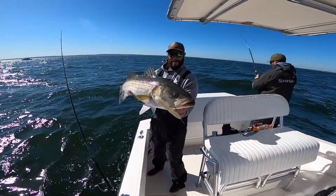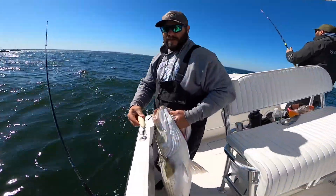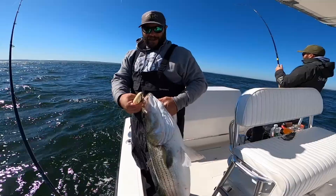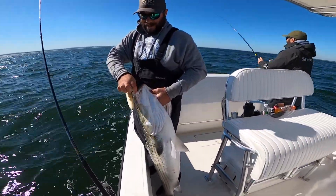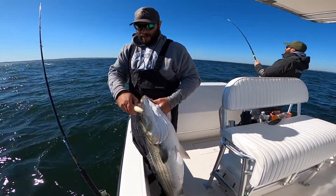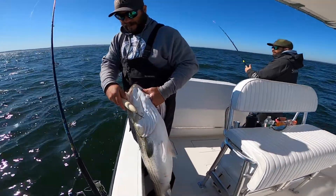Rob, talk to us about your one-two punch. We had fish coming up, they were blowing bunkers up. Switched over to the dock plug — they were singling out these bunkers, we threw red on top of them, a couple of twitches, game on. Now when they're not shelling, we'll drop the spoon on them, mark them down deep. But right now they just came up, they start singling out bunkers, switched over, got this guy right away.